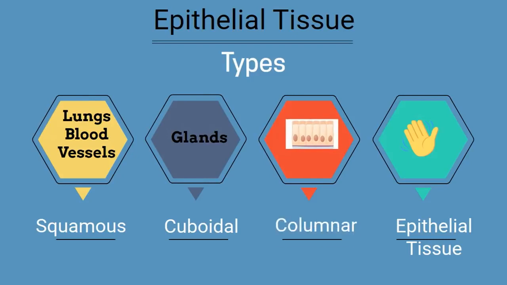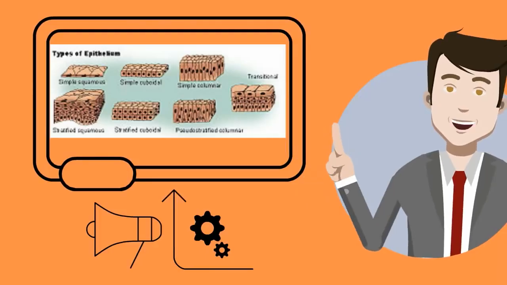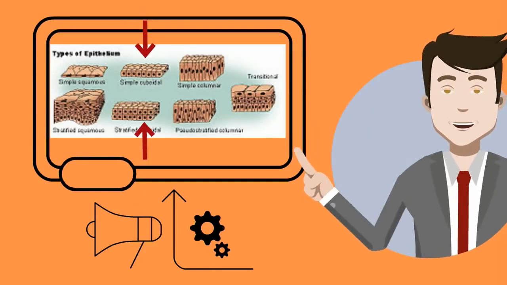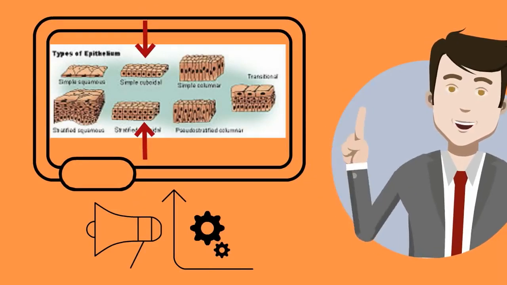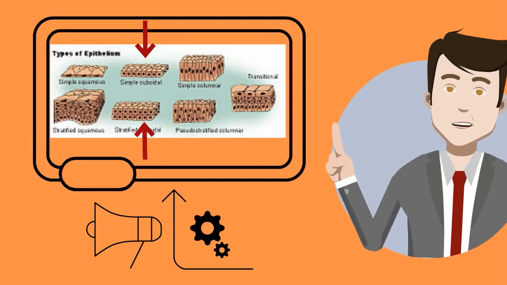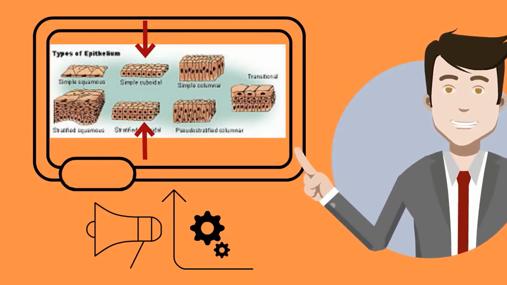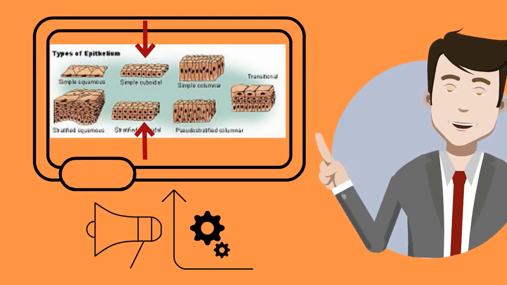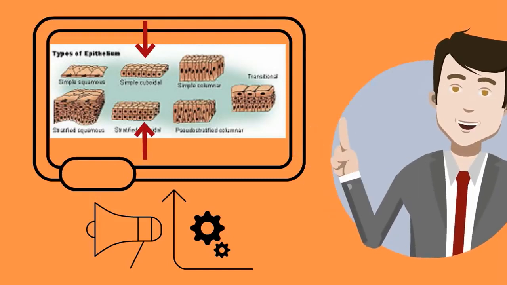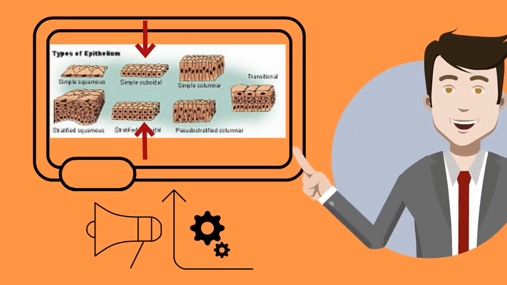Columnar tissues are just like a column. Their height is greater than their width. You find these in the digestive tract and possibly the trachea. They also are divided into simple, which are one layer, and stratified, which are multi-layered. Epithelial tissues, again, line the outside of our body, the inside of our vessels, and help keep us alive.